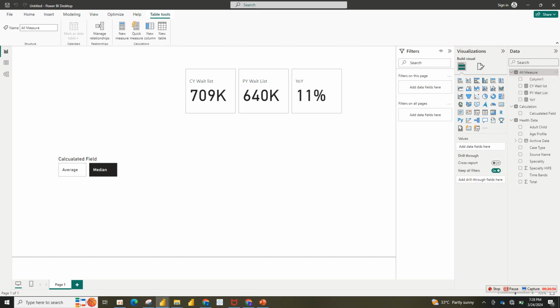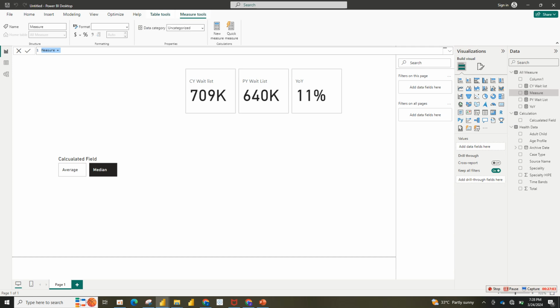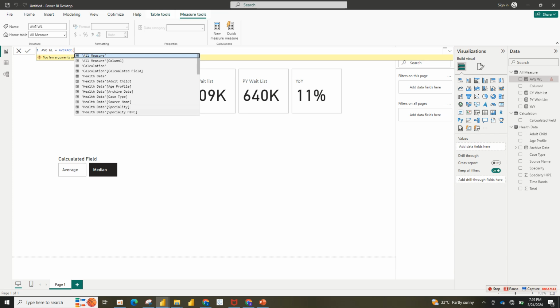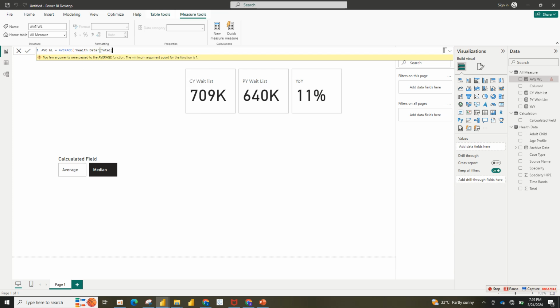So I'll click new measure, average waiting list equals to average of all the total waiting list.